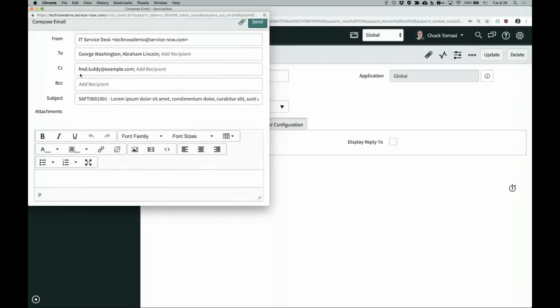So just a real simple, what do I see? What do I get? How do I get it there? Hey, Chuck. Also, I see that you've exposed the from field in there. Can that be customized to be from the person sending the email or some other email address besides the instance at ServiceNow.com?